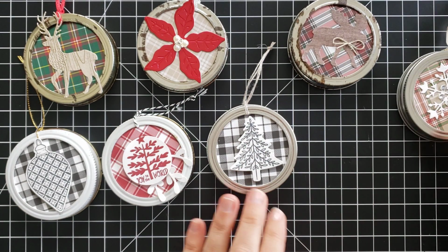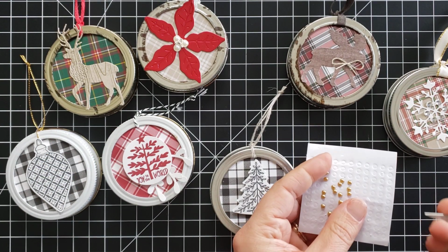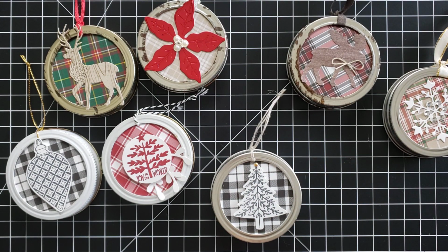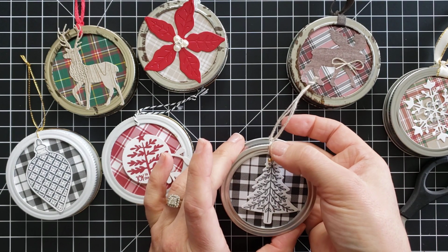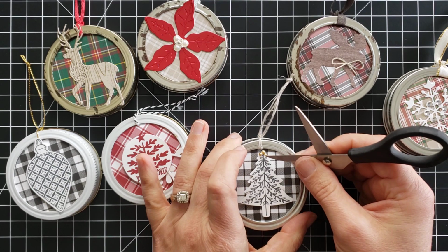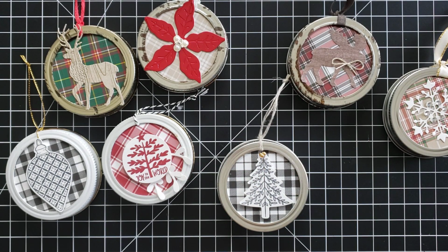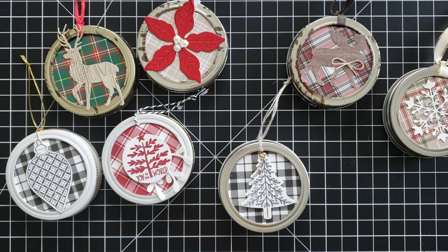So we are going to add a few little rhinestones. Oh, I take that back. I decided to go with some little gold pearls for ornaments on this. So we'll put maybe 3 up at the top that will look a little bit like a star. And mine isn't going to want to stay in place because it's not dry yet, of course. So put a few pearls up top here. Then I'll add a few across the tree for some fun little ornaments.